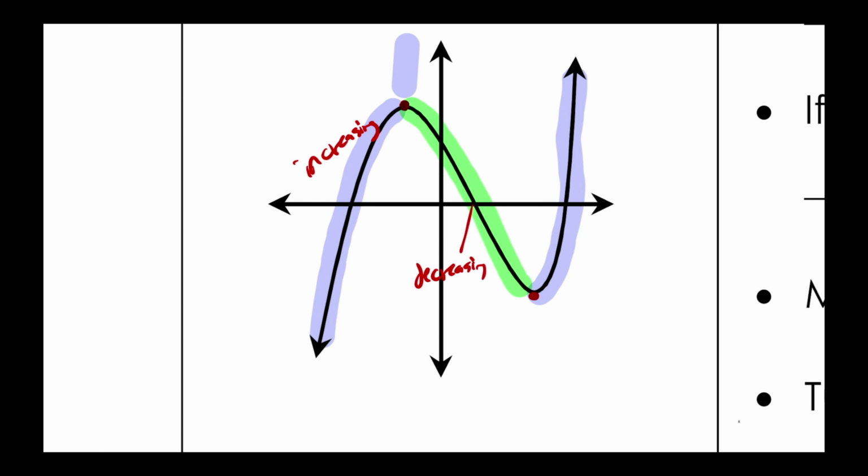What's happening at that point? Is it increasing or decreasing at that point? The turning point. Right? Before the turning point, it's purple, it's increasing. After the turning point, it's green, decreasing. What's happening at the turning point? Is it increasing or decreasing at the turning point? Hello, is my mic on? Neither. Very good. It's not doing either.